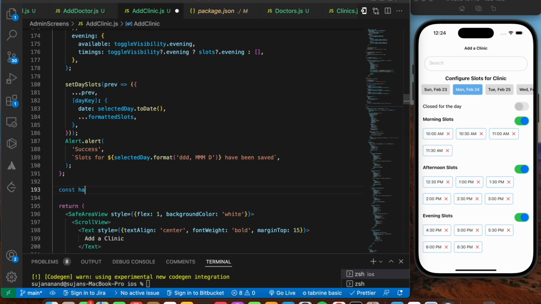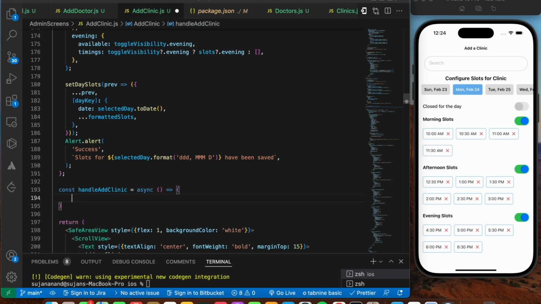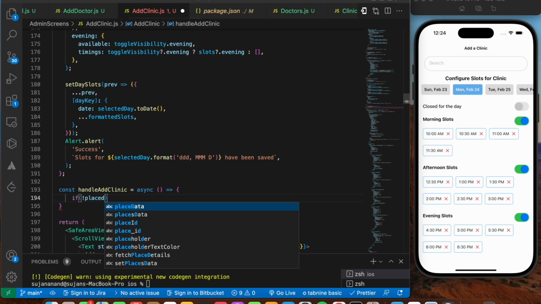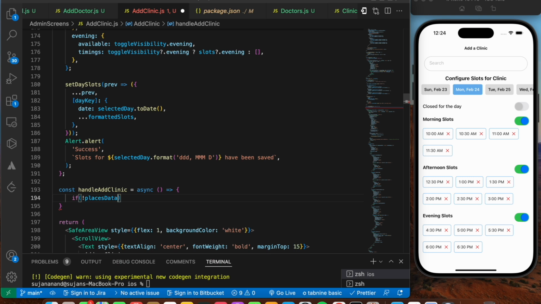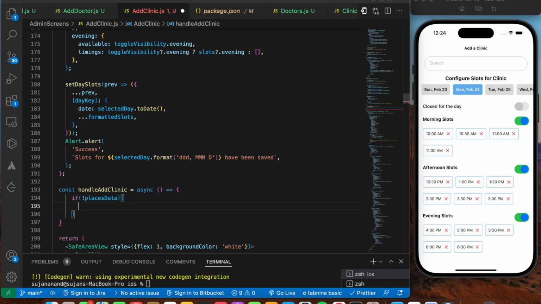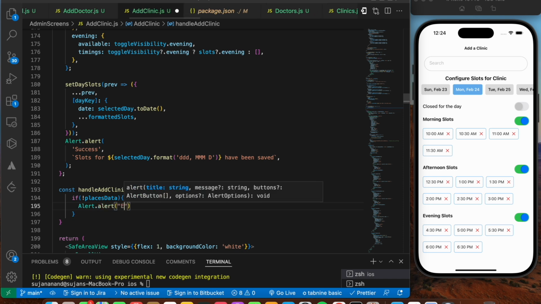So const handle add clinic is going to be equals to a async function. And over here, let's try to first of all check if at all there is no places data present. Automatically just try to return off from the function. If no places data, I'm going to say alert dot alert error, no clinic data available.